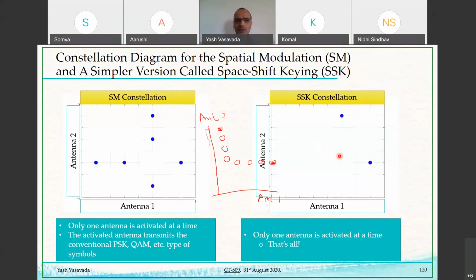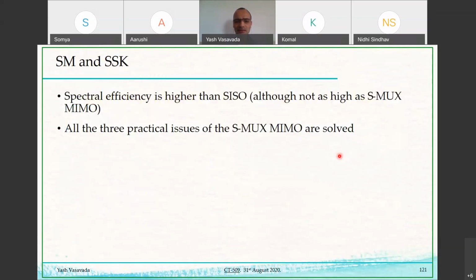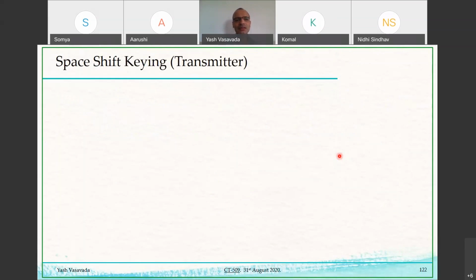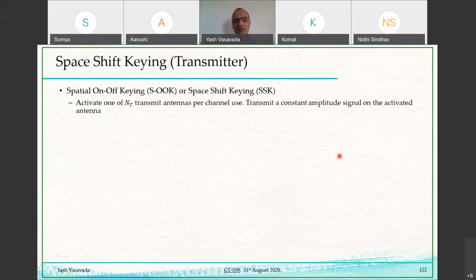Okay, so let us now look at this in a little more organized manner. We will start with the simpler scheme, which is space shift keying, and we will see what the transmitter is doing. As we have said, the transmitter will have a total of some NT antennas, and it will just send a continuous wave signal on each of these antennas. Essentially, it will activate that antenna. If you think of the RF radiation coming out of this transmitter as just part of the electromagnetic spectrum, if it was visible spectrum, it would be as if we are just turning on the switch of a light bulb. And then that light bulb just emits some constant frequency radiation.